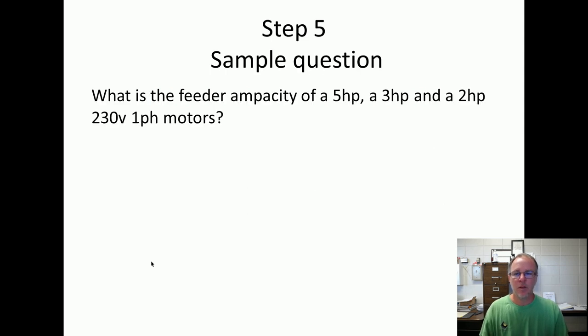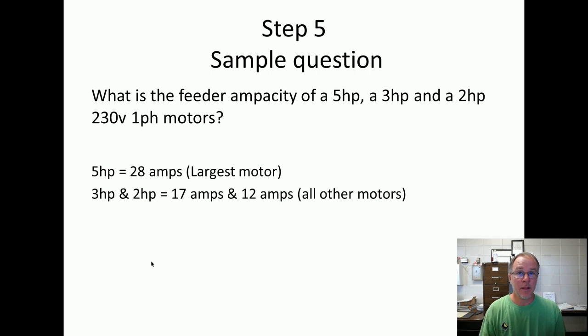Sample question: what is the feeder ampacity for a 5 horse, a 3 horse, and a 2 horse, 230 volt single phase motors? Okay, this is an obvious one. There are others that may be tricky, but to me this is obvious. The largest motor is the 5 horse. So I'm going to look at it. And okay, 5 horse, it is 28 amps. That's the largest motor. We're going to multiply it times 125% and then add the full load current of the 3 horse and the 2 horse.